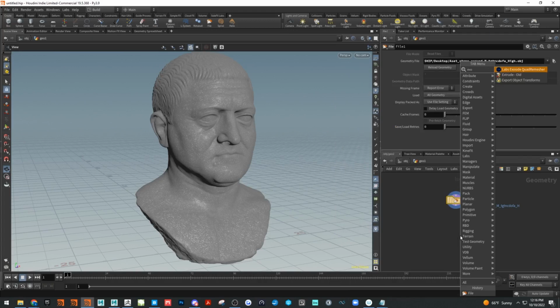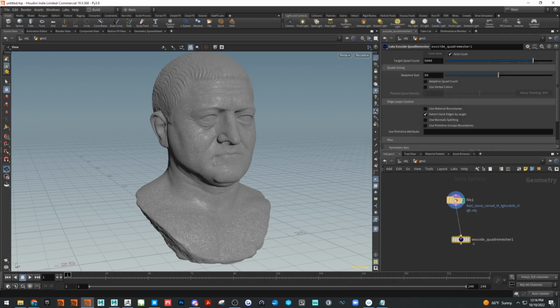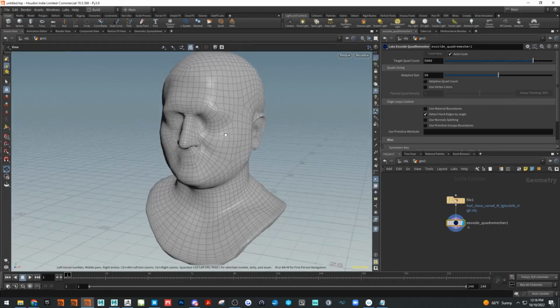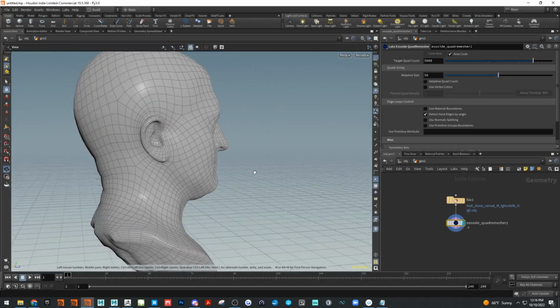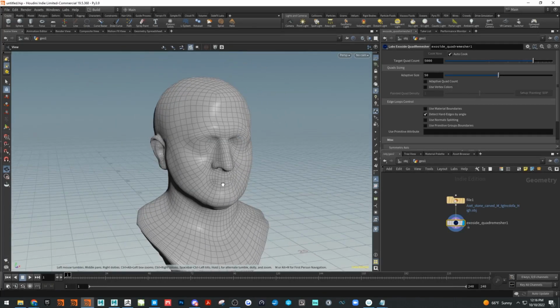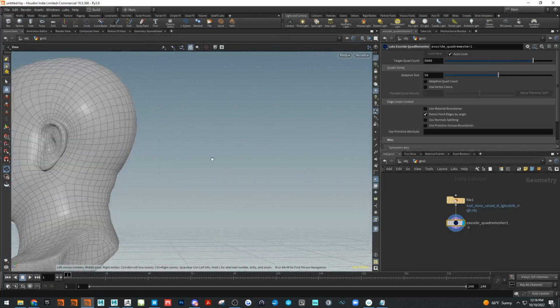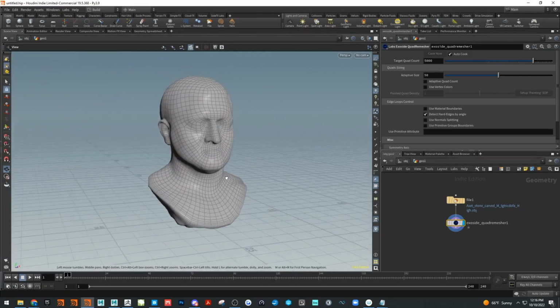So in Houdini, we have this thing called Quad Remesher, and just plug it in, select it, it does its thing. Just let it go. This usually should be pretty quick. And again, with something like this, if this is a statue, it did a pretty good job, just default settings. And then if we wanted to, we could project that detail back in here. But this could be a low res cage model.